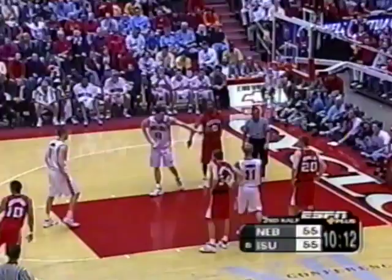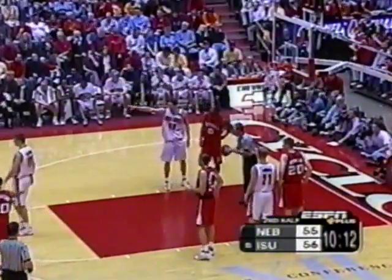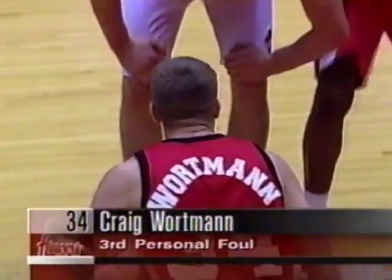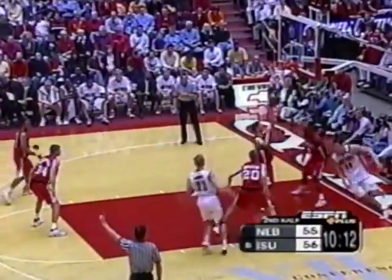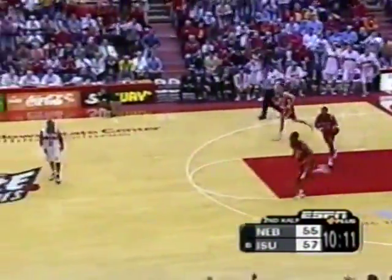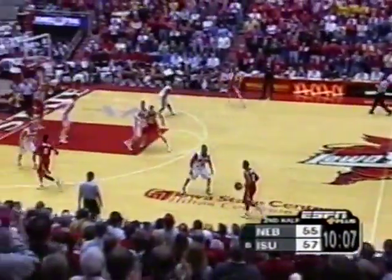Workman committed his 3rd foul on that one, so he joins the parade of those with a lot of fouls. Iowa State's first lead since the 16-minute mark of the first half. They're in front by a point. Rancik just threatened him. He's 13 for 14 at the line. Iowa State by 2, and the crowd in Hilton is coming to life as Augustine brings it up to the Huskers with 10:06 to play.